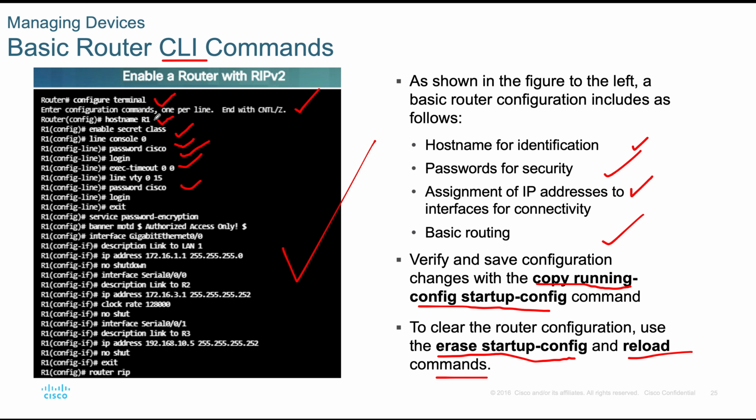Now, this configuration starts by saying router config hashtag. You put the host name, router 1. Maybe the host name is router 1. You call it router 1. Then, after you've configured the host name, you start using the host name, right? You do not say router config again. You just say router 1 because the host name is router 1. So router 1 means router 1, right? Router 1 config hashtag enable secret class.